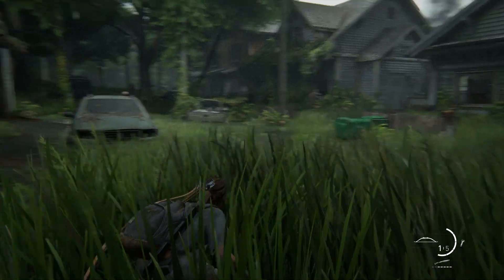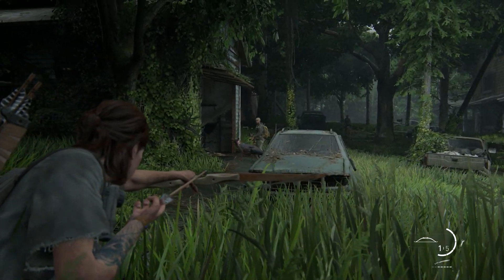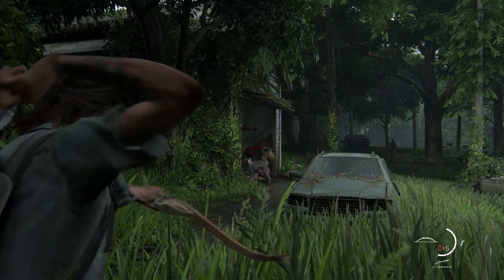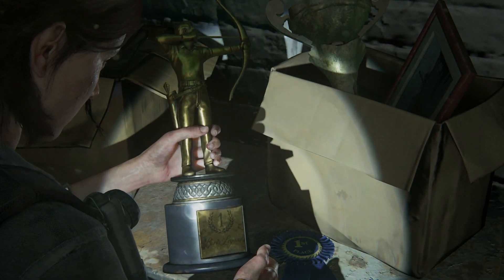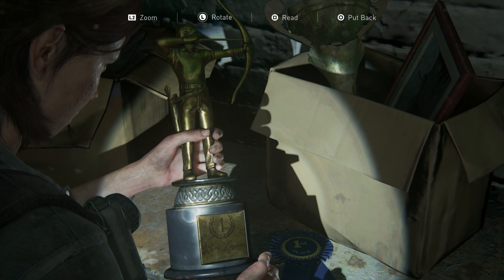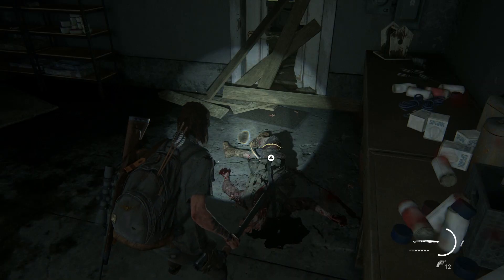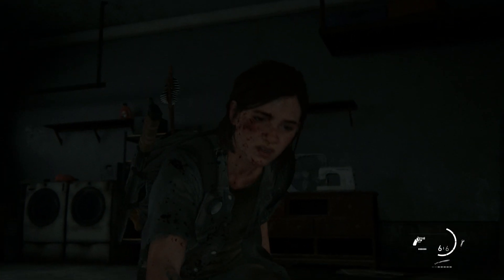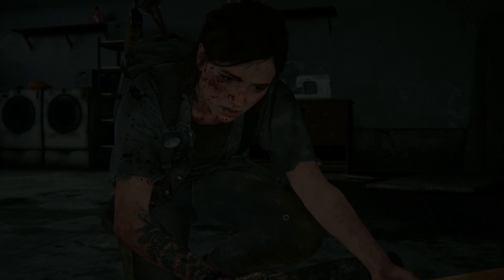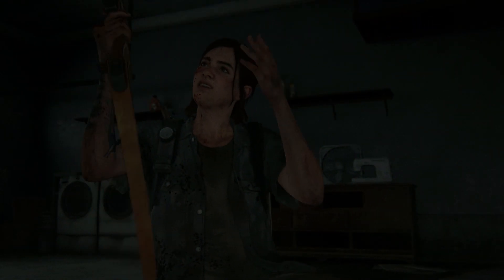Number twenty-two — just a little after this, in Hillcrest, Ellie obtains a bow, which is great for shooting people in the face. There's some lovely storytelling about this neighbourhood and the person who owns the bow, which you can discover by searching for a series of interconnected notes. But what I wanted to highlight here is that the owner of the bow, who became infected while wearing it ready to fight, has now grown around it as the infection has developed, to the extent that Ellie has to wrench it clear of his fungal body.